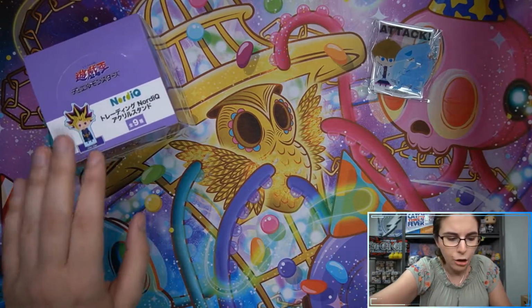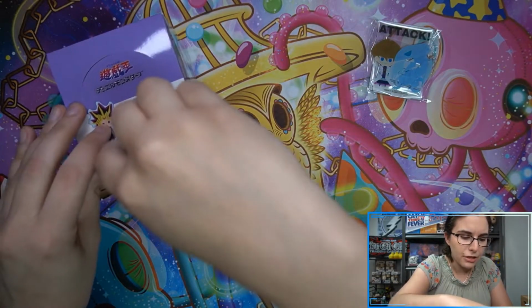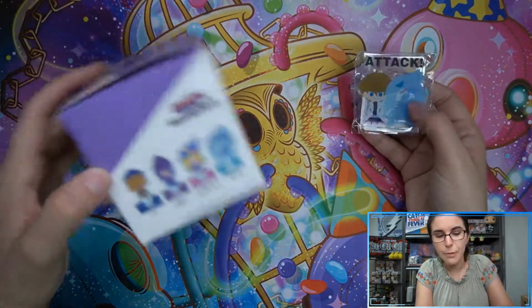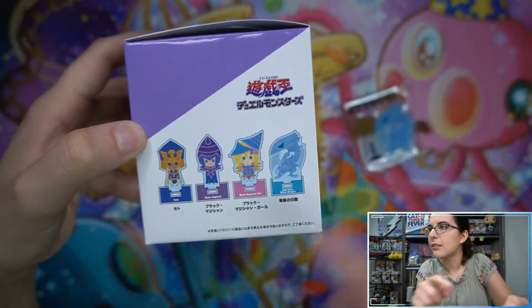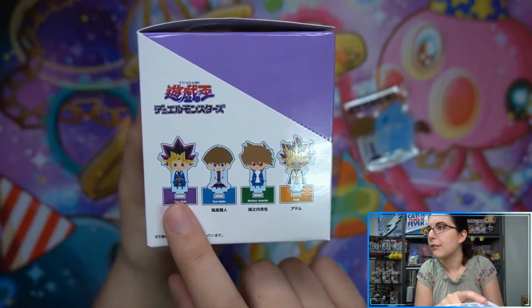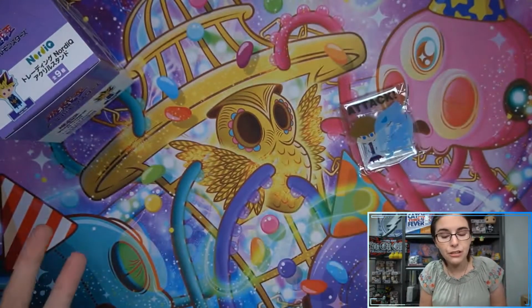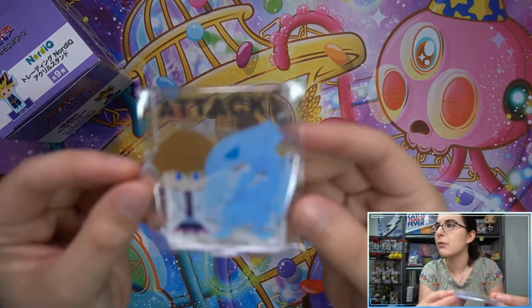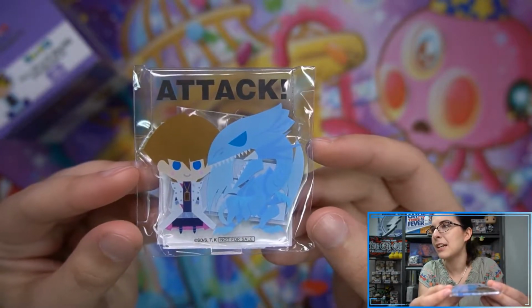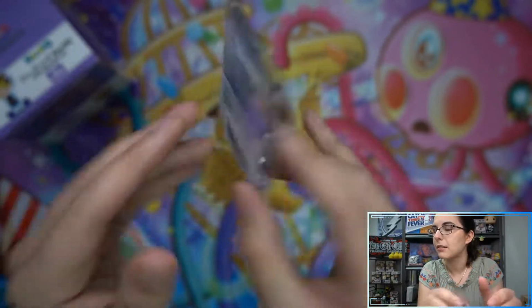But I'm going to go ahead and open this one up here. Also, I'll be wanting to know which one was your favorite. So, not right now, but based on what you saw here on the box, of course: Priscito, Dark Magician Girl, Blue Eyes, you have Yugi here, Kaiba, Joey, and the Pharaoh Tem. Let me know which one you thought was going to be your favorite, and which one ended up being your favorite. This one, you can't use this one, that would be cheating. But I like this one a lot. Kaiba and Blue Eyes here. Attack! Not for sale. There's a little special bonus there.